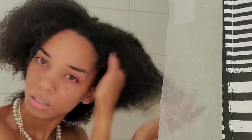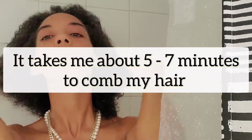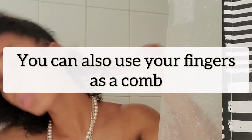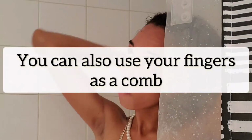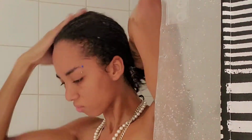Obviously, once you've combed through it, I would say maybe at least 5 or 6 times, started at the bottom and worked your way up, and you don't really feel too much of any tugging, then I could see where you would start at the top and then go all the way down. But I feel like initially always start at the bottom and then go slow. I sped the video up so this wasn't an hour-long video. It looks like I'm going really fast, but when I comb through my hair, I always try to go really slow so that I'm not pulling and destroying it.